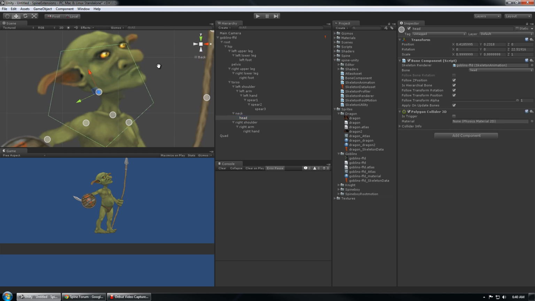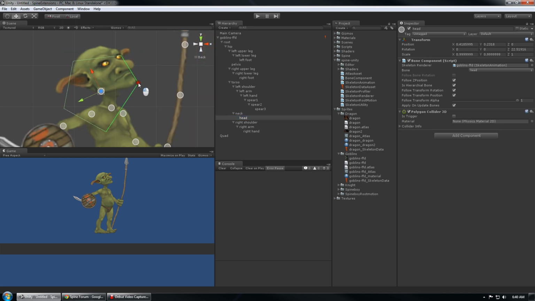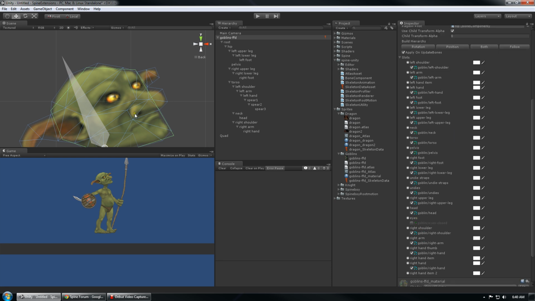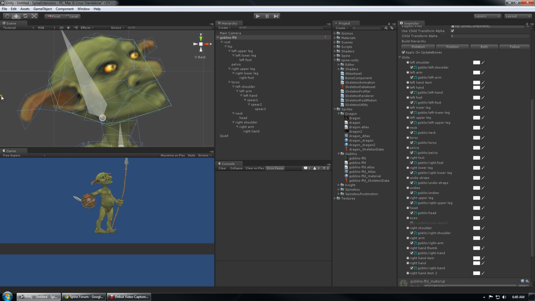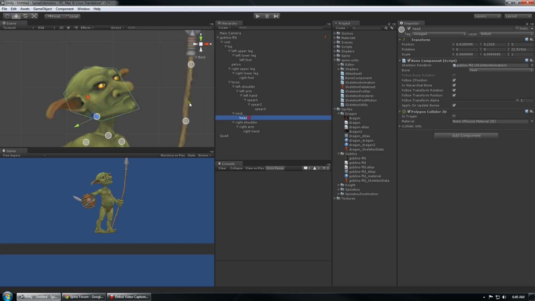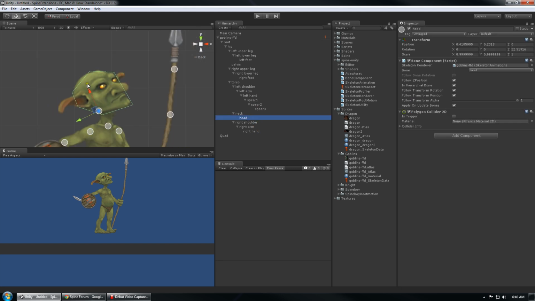So I'm going to choose Polygon Collider and add this to his head, and then just use the standard Unity Physics 2D toolset to create some kind of a bounding mesh. At some point it might make sense to actually use the mesh information, especially because in this case the head actually has a mesh on it. You might be able to trace that and turn that into a polygonal collider, but sometimes it just makes more sense to make a lower poly count approximation of where the head should be.